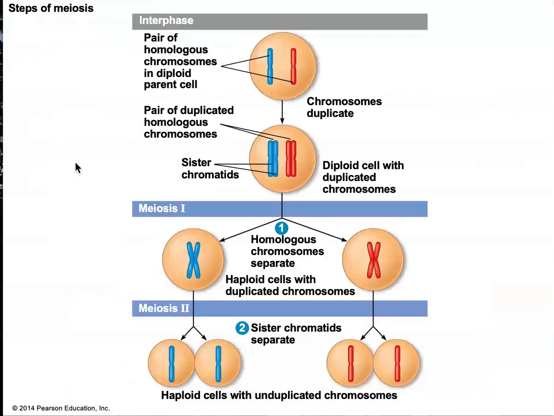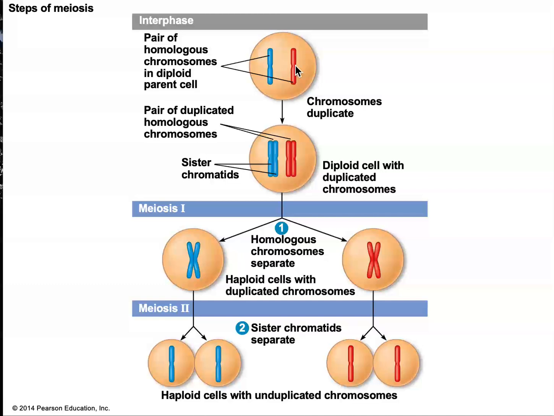Okay, so just a real quick summary of the steps of meiosis here is, again, you've got pairs of homologous chromosomes. So here we have 1 for dad, 1 for mom. They undergo a round of duplication of the DNA. And then it goes through 1 round of meiosis where you then divide up those homologous chromosomes. And then you go through another round of division of the chromosomes where you then split them up to just having 1 of each chromosome.